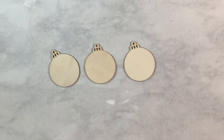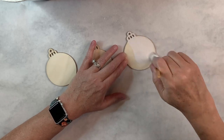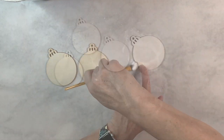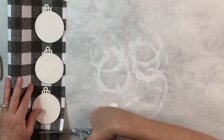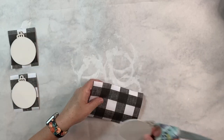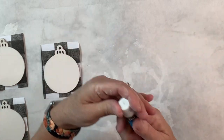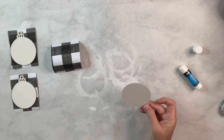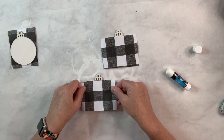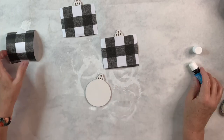I'm going to take these three little wooden ornament shapes and use my Kills white primer paint — I'll paint both sides. I'm actually going to be putting some paper on using a glue stick to attach it. I like to paint the surface before I put paper, tissue, or napkins so that if anything shows through it's not the wood color. I got that paper at Hobby Lobby — it's great quality and was 40% off. There's my little glue stick from the Dollar Tree — you get like four or eight in a package for a dollar.